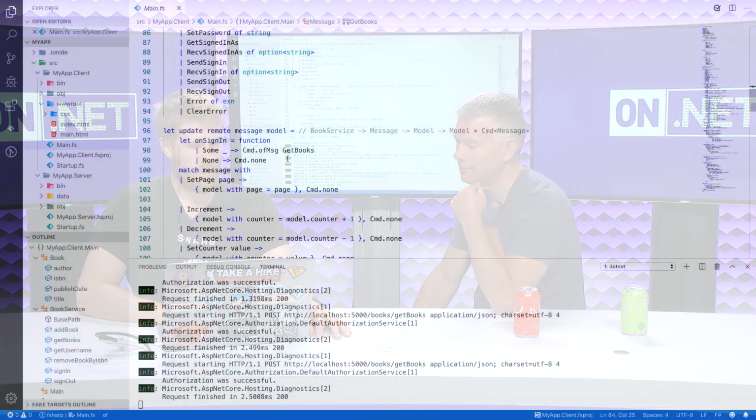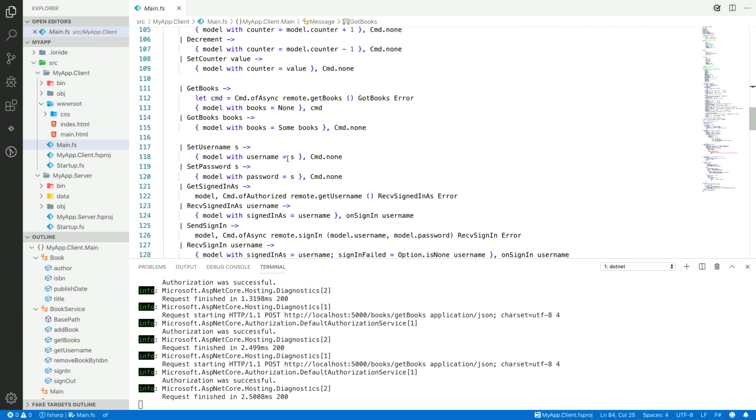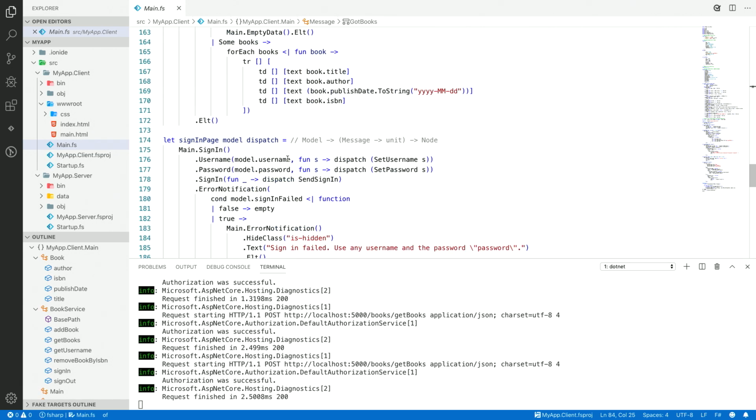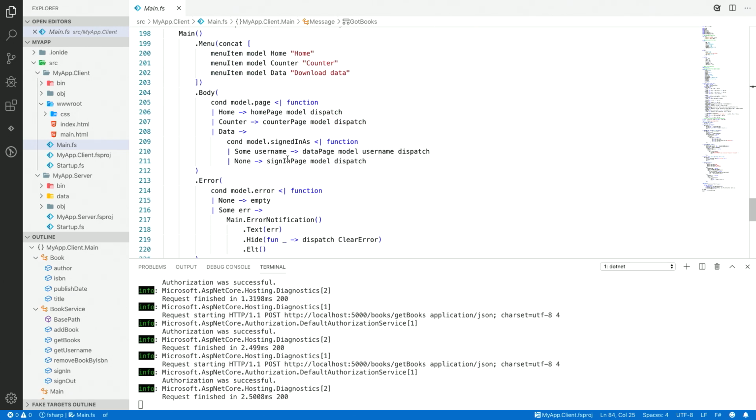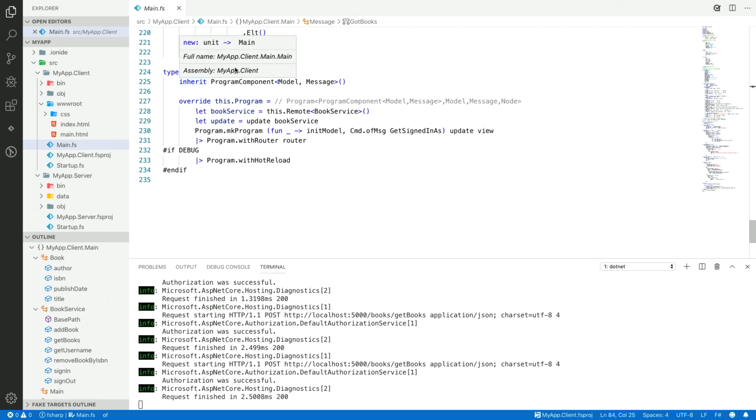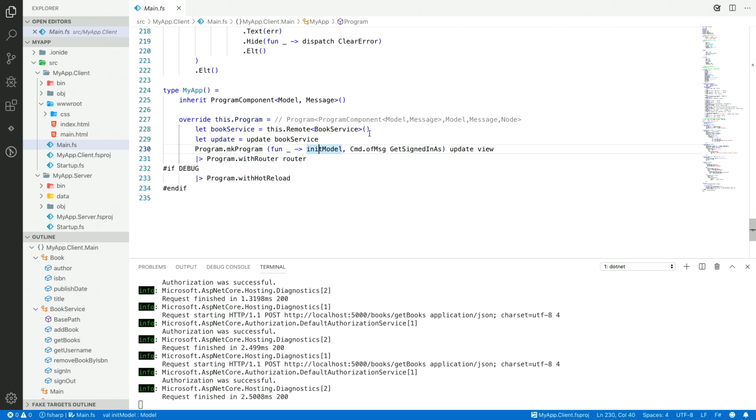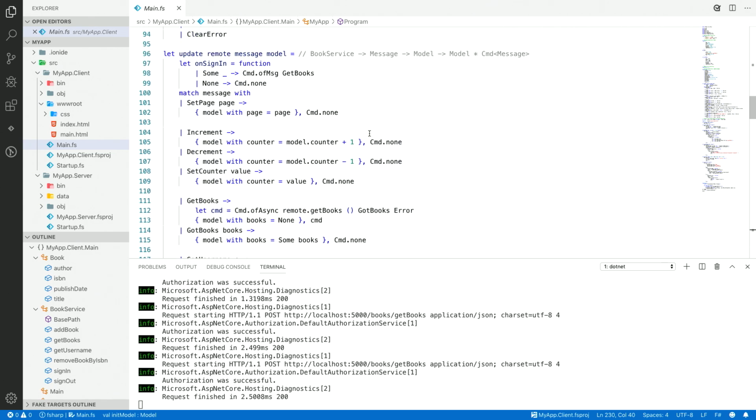I want to walk through very briefly what this counter thing does, actually, as an example. Because at the very bottom, there's a lot to set up here, but eventually it initializes the actual application. It does this Program.mkProgram, or make program, passing in an initial model and some initial message state, like all the initial state there. Then it's set up where you define all of your functionality: your model that represents the UI, your messages for how that UI can change, and then an update function that actually performs the update itself, that changes the current model, right?